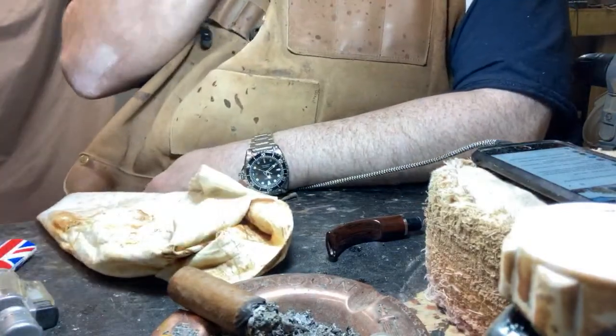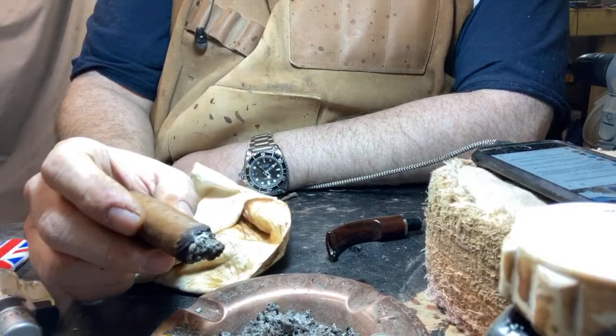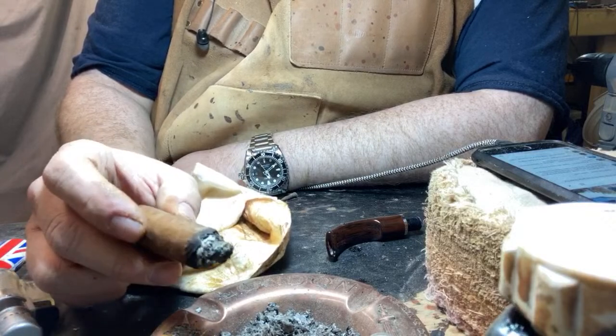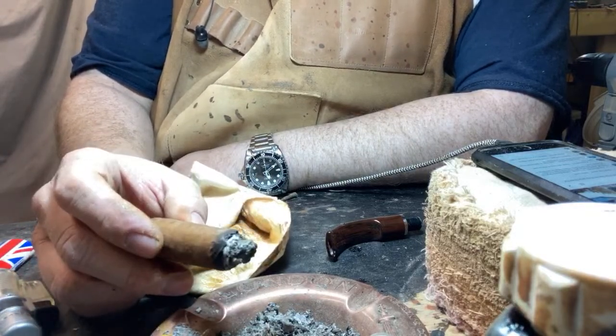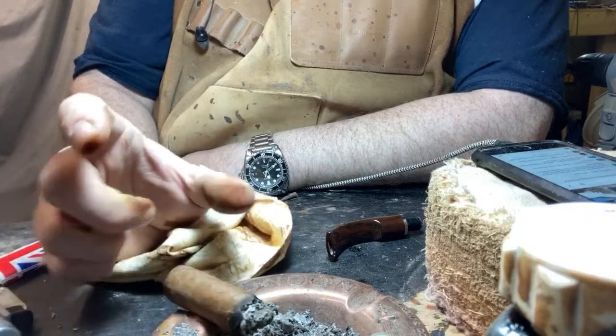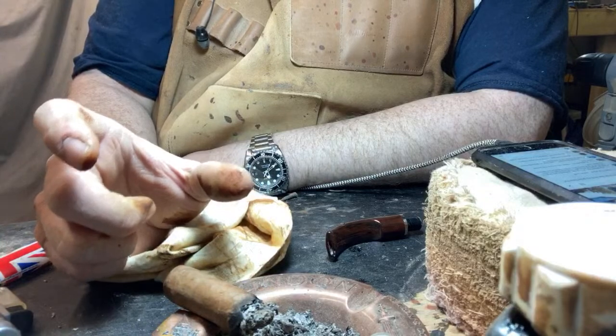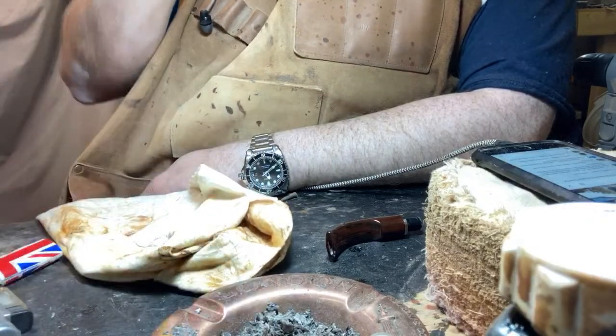So, even the H. Upmann Half Corona, which is a 44 ring gauge, I think it is. I think it's 3.5 inches by 44 ring gauge. Actually, what I would like to try is the Partagas, I think it's an E6 it's called, which is a very short 3.5 inch, I think, as well, at a 50 ring gauge. I don't think I've tried those. I'd like to try those.